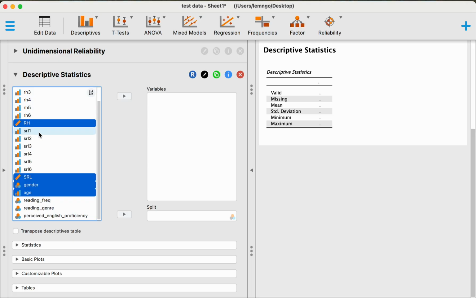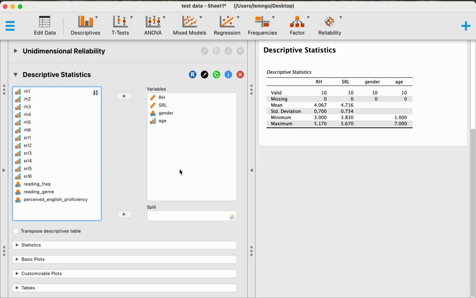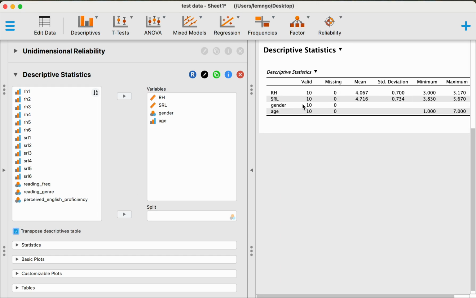Whichever variables you want to look at, drag and drop or click on the arrow here. If you click on transpose, it's easier to read. For reading habit, the mean is 4, standard deviation is 0.7, and the self-regulated learning is spread a bit further, and it's at high mean.